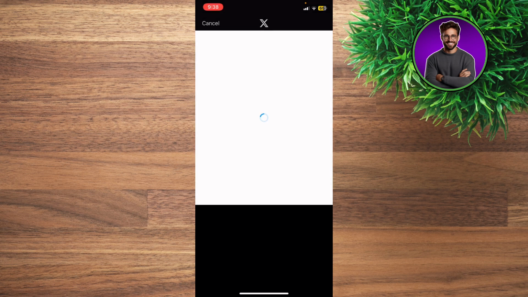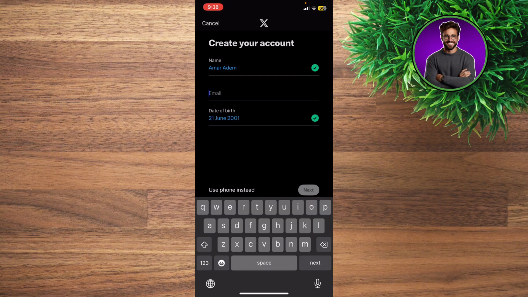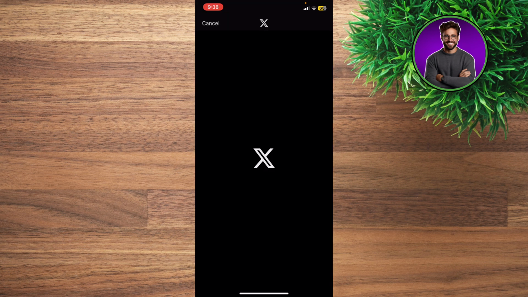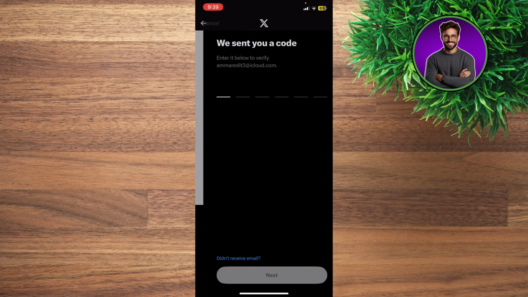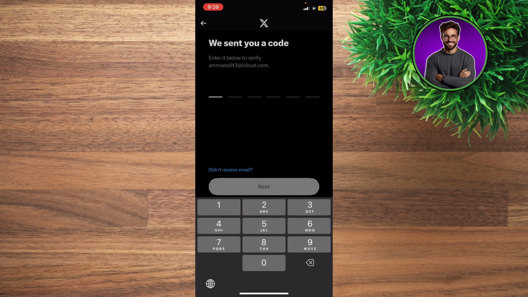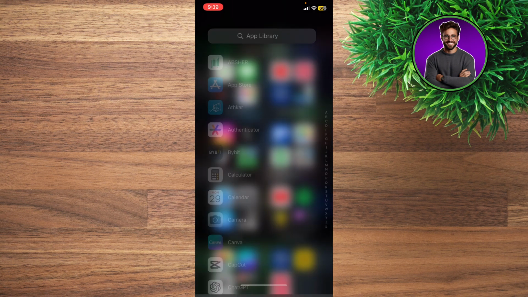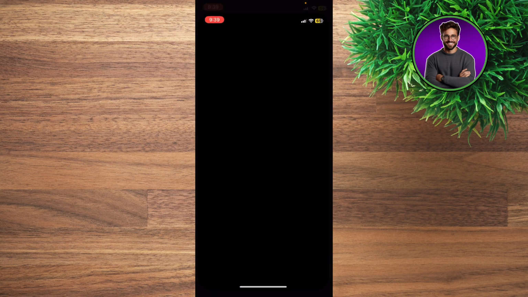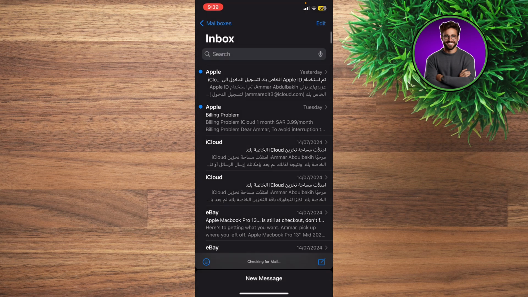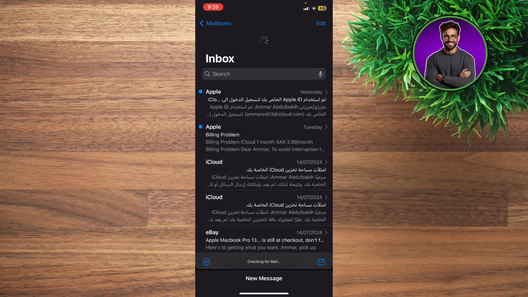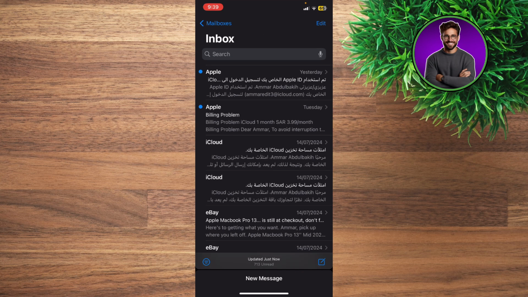You need to verify your phone number via SMS, and it says right here, if something went wrong, that means that your phone number is probably already used. So continue, or email for that matter, okay? And here it says they send a verification code, right? You gotta just check your email, Gmail, or iCloud for the code. Right here, you gotta refresh. All right, you gotta just wait for a few moments, okay?